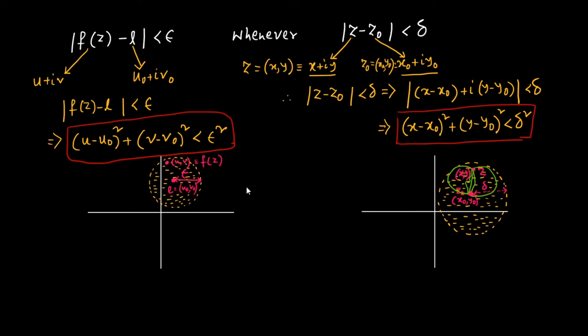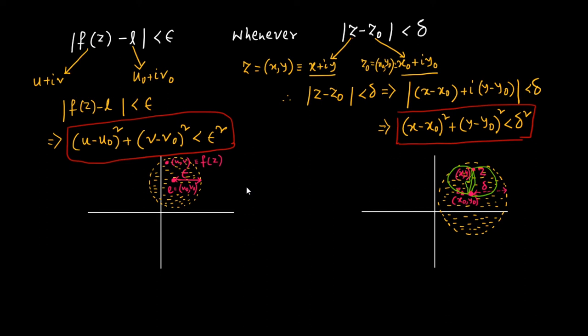So then what does this inequality say? Likewise the previous case, if you choose a very, very small value for epsilon, smaller than the smallest that you can think of, then in a similar way to what happened in the previous case in the Z-plane, this f(z) and L will come very, very close.